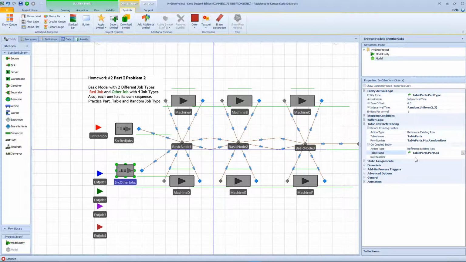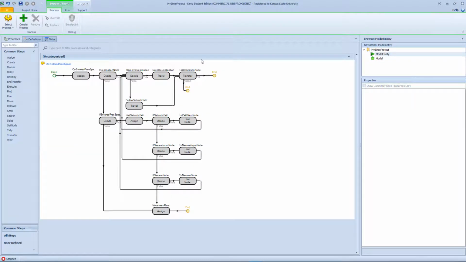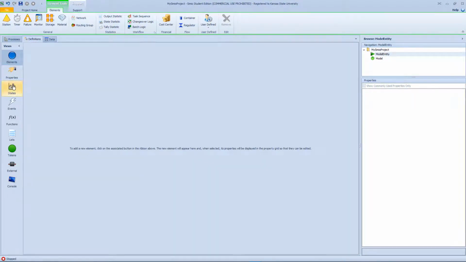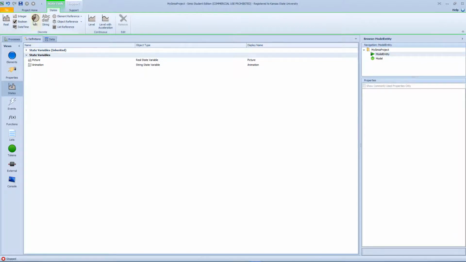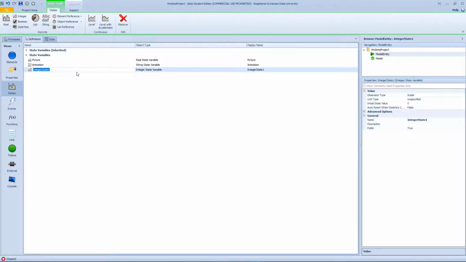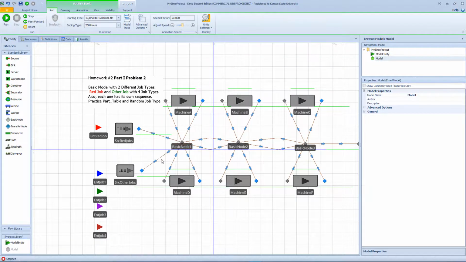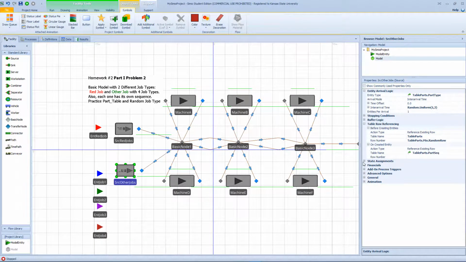Also, to keep track of each job type, I define a model entity state variable, an integer called job type. For example, this is an integer defined within the model entity.